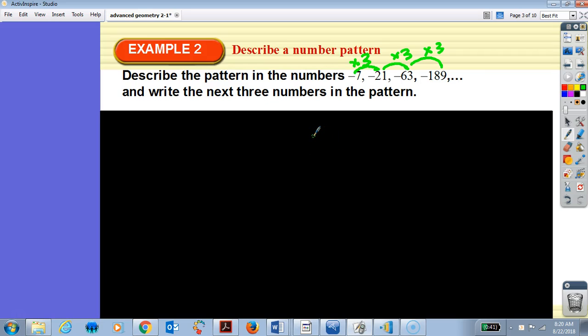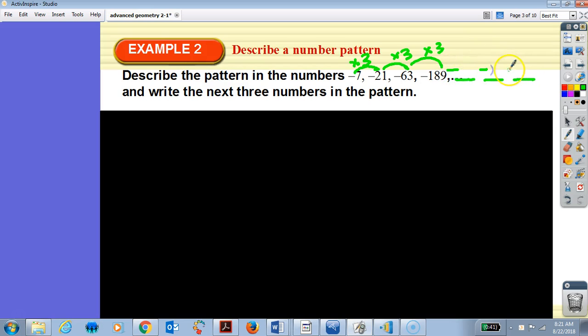So if you think back to middle school, you learned about geometric and arithmetic patterns. You guys remember that? Arithmetic meant that in the pattern, you're adding a positive or negative number. Geometric, you're multiplying by a positive or negative number. Or you could be multiplying by a fraction, which is really like division, but we just call it geometric, whether it's multiplying by 2 or multiplying by 1/2, which is essentially dividing by 2. Okay? So anyway, what are the next 3 numbers in this pattern?